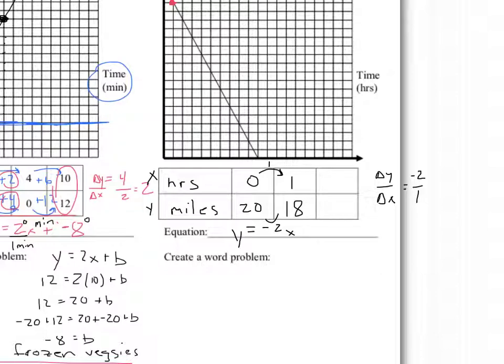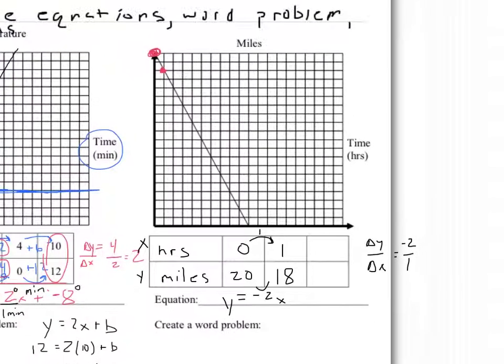What's our y-intercept? Esme, what's our y-intercept? 20. And we'll go ahead and fill in this T-chart. If we continue to follow this pattern, increase 1, it's going to give me 2, decrease 2, it's going to give me 16. So I will ask you to completely fill out all of the T-charts on the test, even if you don't necessarily need all of the points.